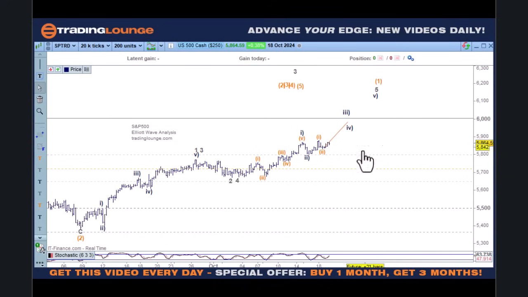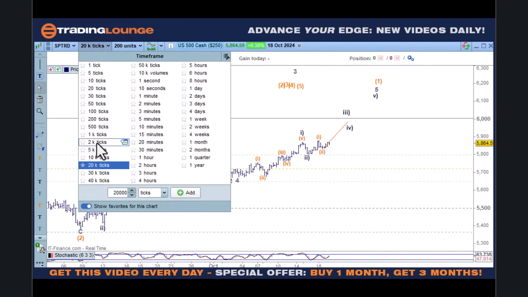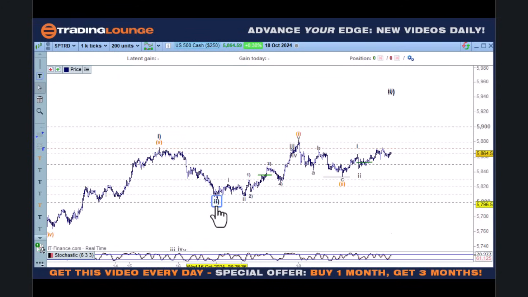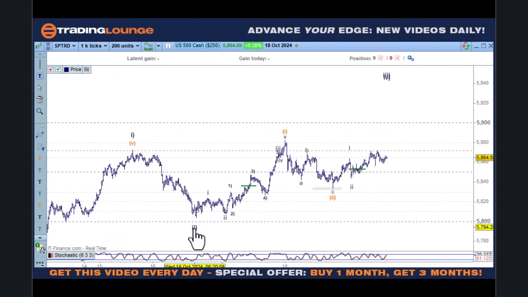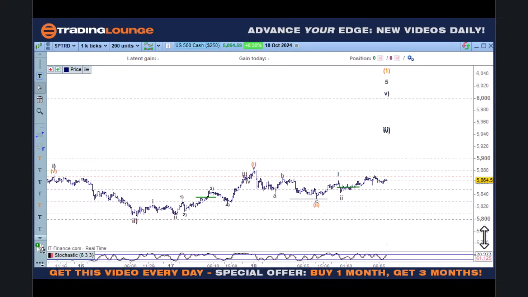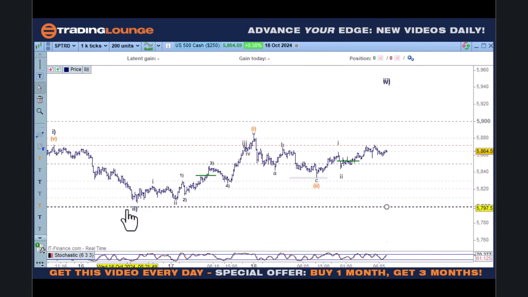That's sort of where we are at this point. So let's go to the intraday further in here and pick it up from this little area, from 20 down into 1, and from this blue wave 2 that we're just looking at. I'll go back a bit further here. This will be 2 or 4 down here, right? And then we've got this 1 and 2 here. And then we've been counting up here last week for 1 and a nice little ABC for 2. Now, one of the things here is that this is quite clearly a corrective pattern here.